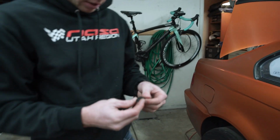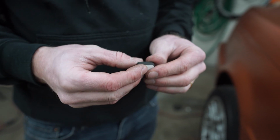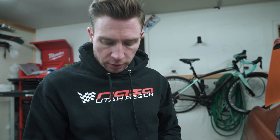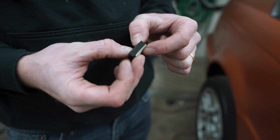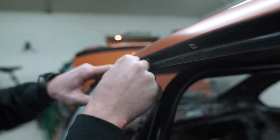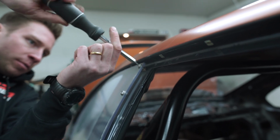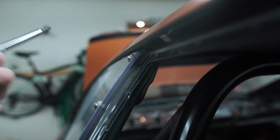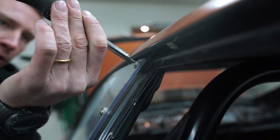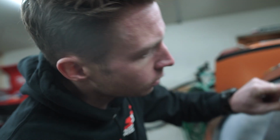So we got this, it's weather strip from Home Depot. It was like $4 or something for a roll. But they have different thicknesses, different widths. I knew that I need quite a thick one. This might actually not be thick enough, but it might be just right, man. Based on what I see now, it might be just right. I can tell you which thickness I went with. Yeah, there you go. Squeeze it nice and tight. This looks pretty nice. I'm really happy with this result.